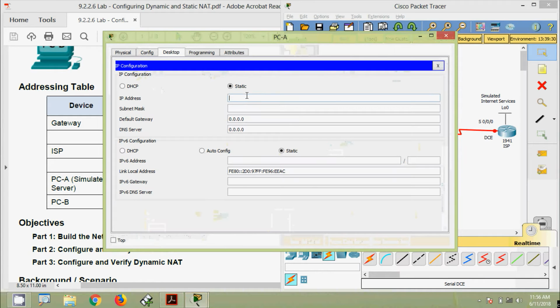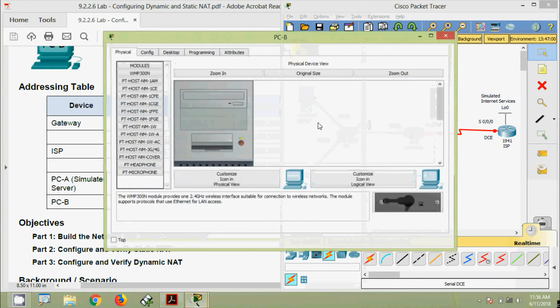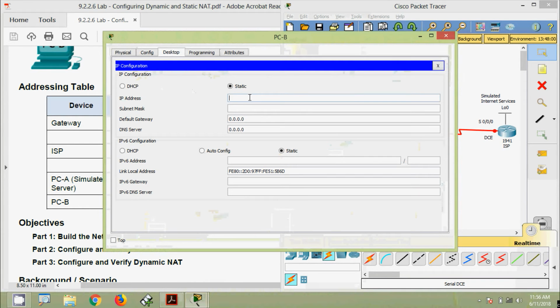Desktop, IP configuration. Here is the IP address, subnet mask, default gateway. Here we can see the IP address of PC-B, subnet mask, default gateway.